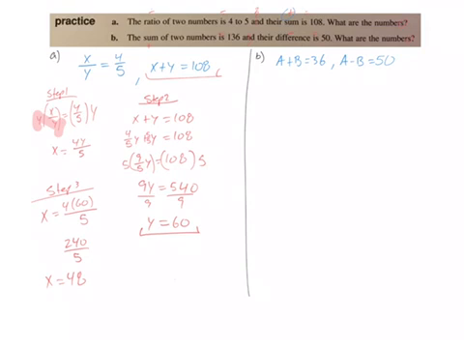Well, I can choose either substitution or elimination, whichever I choose, but this looks to me like a perfect opportunity to use elimination, because I'm looking at this, it has an A and an A, but even better, this is a positive B and this is a negative B. So if I were just to add these right now, my B's would be eliminated, and that would make my life a whole lot easier. So let's go ahead and do that.